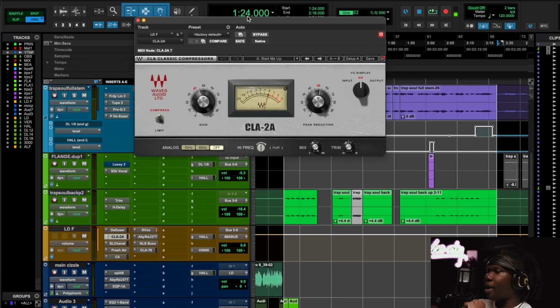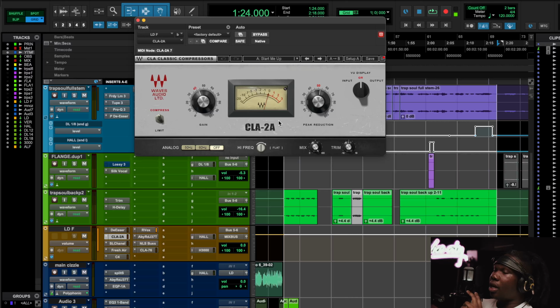Yep, and then after that, we have the CLA-2A. I think this is a great selection for a vocal like this, because at this point, we would have already put so much fat on the belly. Now we're trying to move a little bit of the weight up top to the cheekbones. So I understand that the LA-2A thickens up more like the high mid because it has the optical component in it, right? Which is light. And it also has another tube in it too, but this tube gives a different type of flavor to the soup that we're cooking up, the margarita that we spicing up right now, the Bloody Mary that we spicing up right now. You feel me?